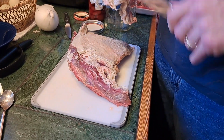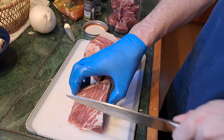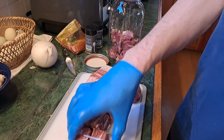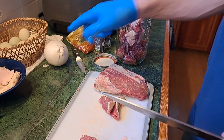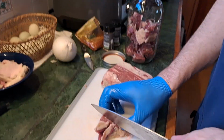So I got most of the fat off of it, and I'm just going to cube this up. Pretty good sized chunks, about an inch. Stick it in the jar. Then here in a second I'll be cutting up that white onion and putting some in the jar with it also.